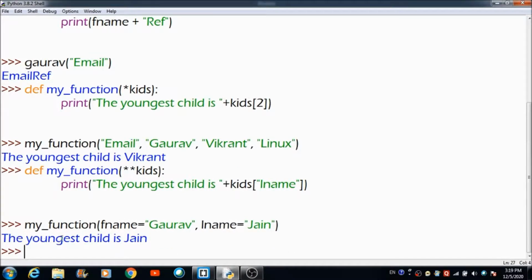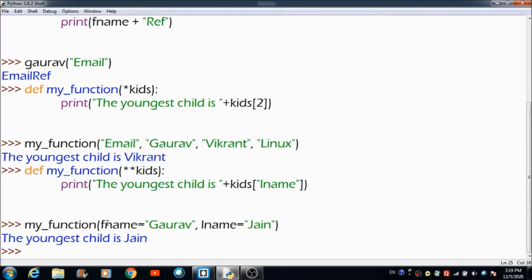Now why are you getting this as an output? Remember this first: if the number of keyword arguments is unknown, then you have to make use of these 2 double asterisks over here. Here we are passing 2 different values using 2 different variables, one with fname and the second with lname.